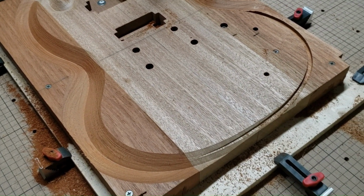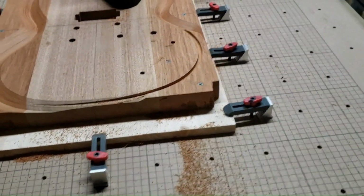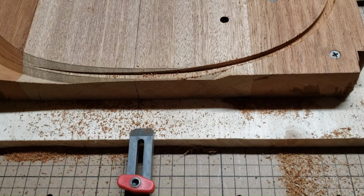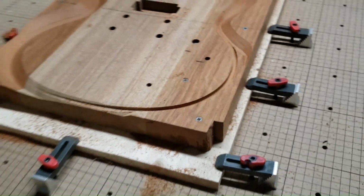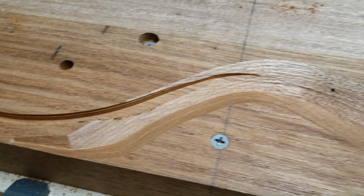So here we are coming around, carving out the top. And you can see there to the left how a lot of that chamfer I made is going to just disappear with the edge of the guitar. But it leaves a nice little swoop there.